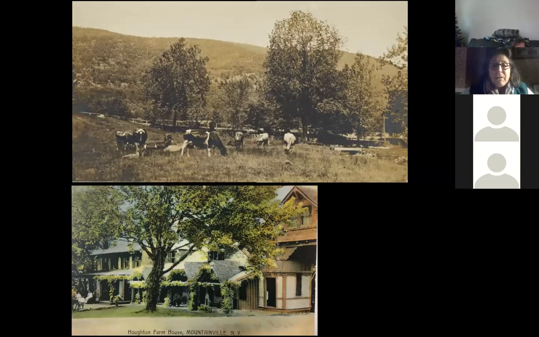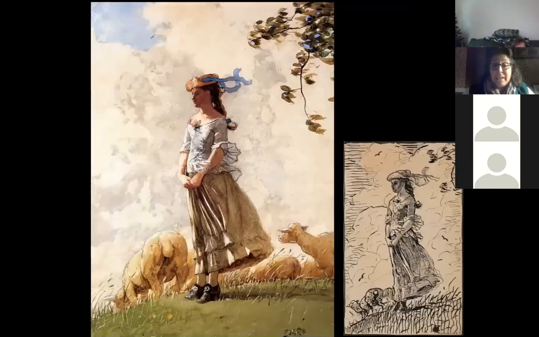His house itself was a series of houses and barns that were built on top of the hill. He constructed a winding road up to the top of the hill. So from the top, from the porches of the house itself, on clear days, they could see out to Newburgh Bay. They could see off to the west the Catskill Mountains. So it was a very, very beautiful location. And the best part was that the Mountainville train station was about a mile and a half away from the farm itself. So it was easy access for both the Valentine family and any of their guests.